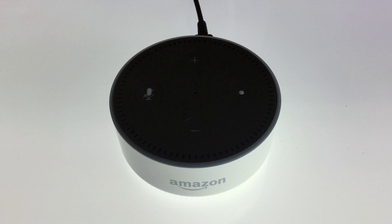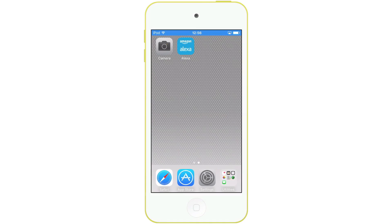If you plan to lend, give away, or sell your Amazon DOT, you're going to need to perform a reset to return it back to factory defaults. You will also need to deregister your Amazon DOT from your Amazon account. You can do this either via your Amazon account or through the Amazon Alexa app. In this example we'll be using the Amazon Alexa app for iOS.